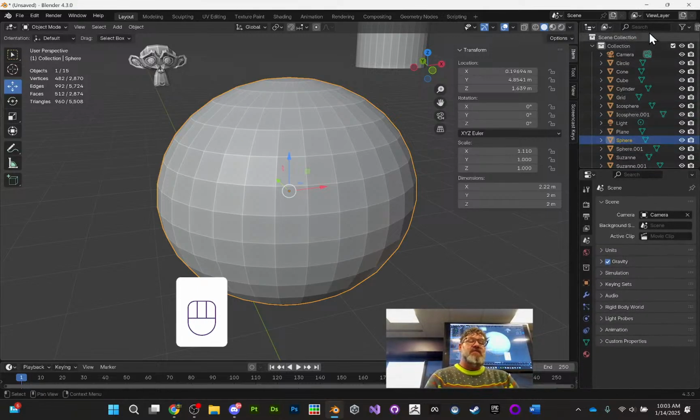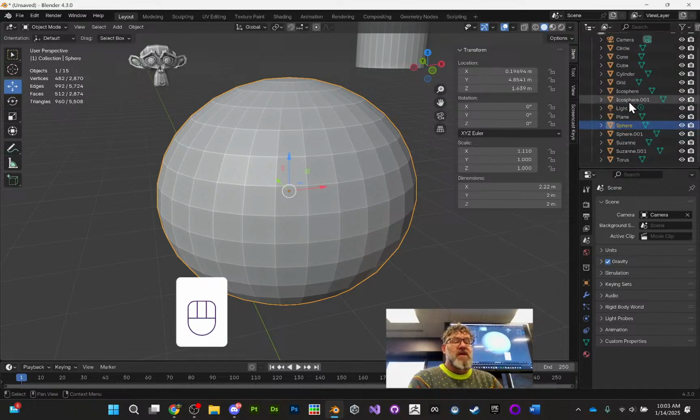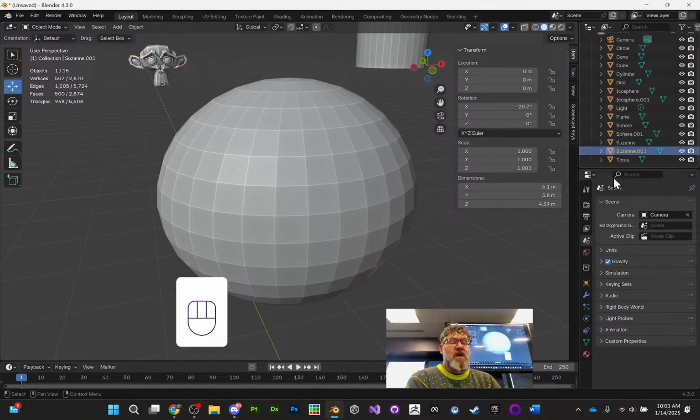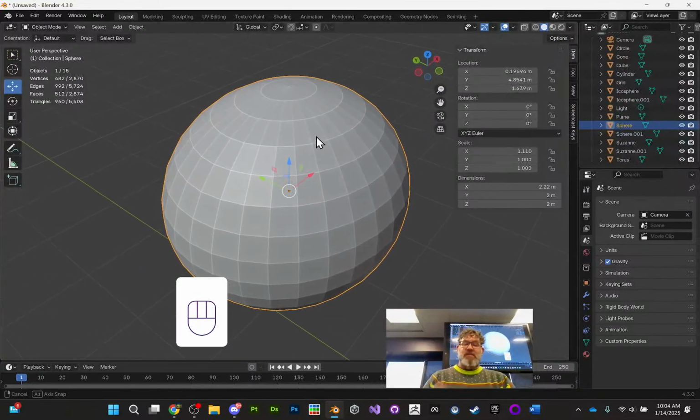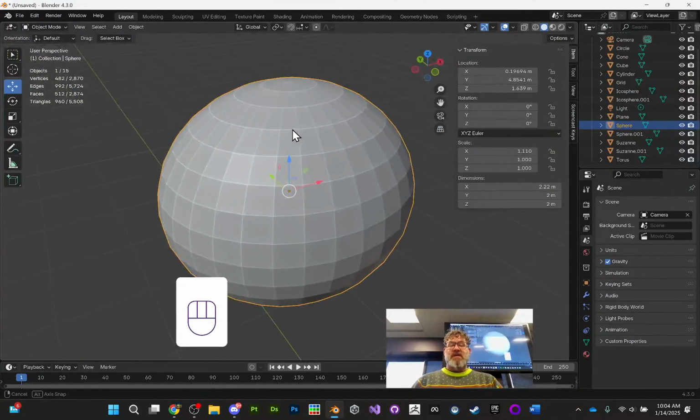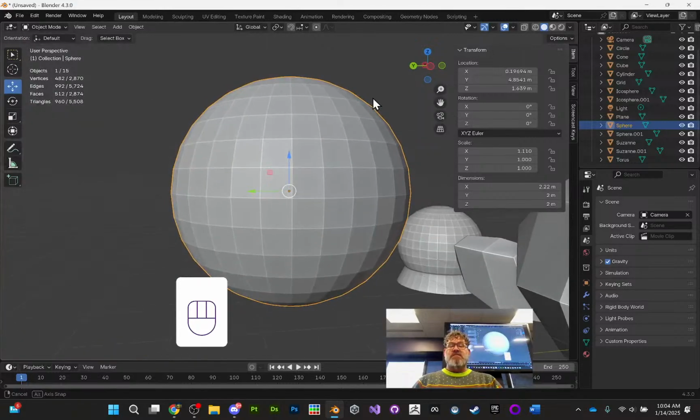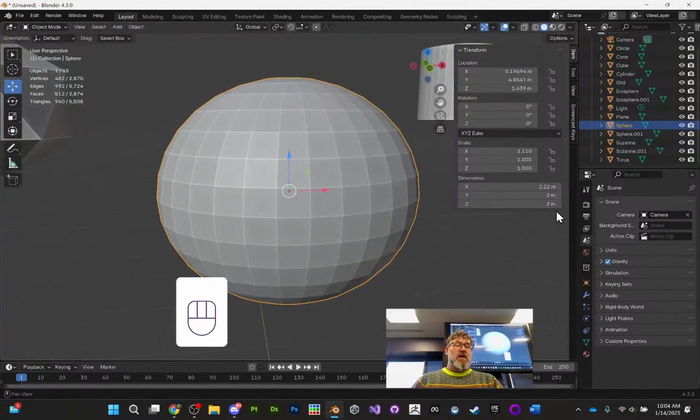If I come over here on the side, I've got this hierarchy view of all the things that are in my scene right now, and I can select different things here. Or I've got this tab farm of different things I can do with whatever I've got selected. So I'm going to grab this guy. He was a sphere. I scaled him a little bit, so now he looks goofy on the one axis. He looks like a mutated M&M or something. I've got all these other cool things down here that I can do with it.